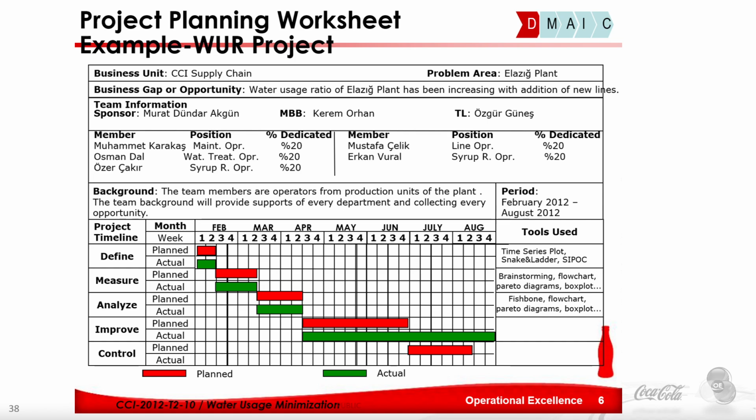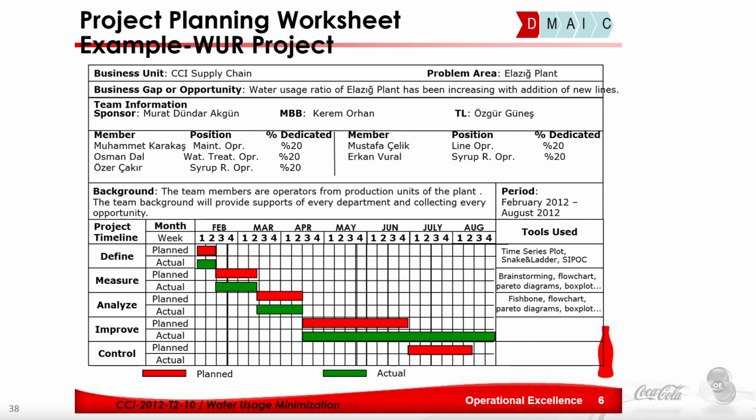Let's have a proposed project timeline and its progress against actual. So we have 5 stages: define, measure, analyze, improve and control. For each phase we have the planned timeline and the actual timeline, and then we have the week numbers for each month. You can see define, measure and analyze were well on time, the planned and the actual execution, while the improve got a bit prolonged, and for the control phase the actual timeline is not shown here.